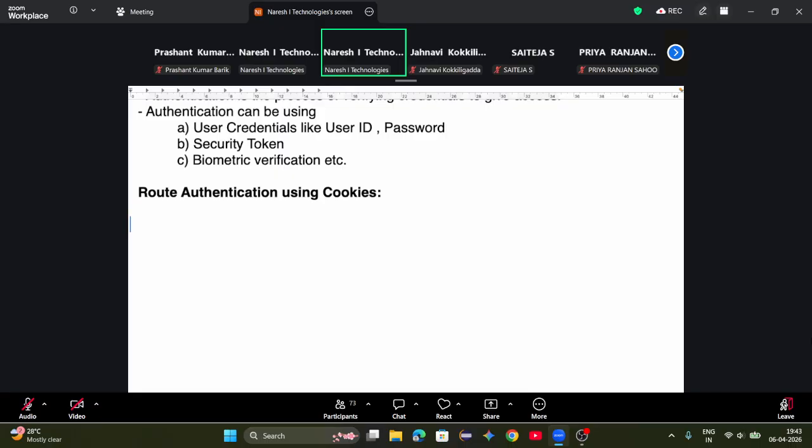So what you have to do, first point, install the React cookie library, which is a third party library for handling cookies with React.